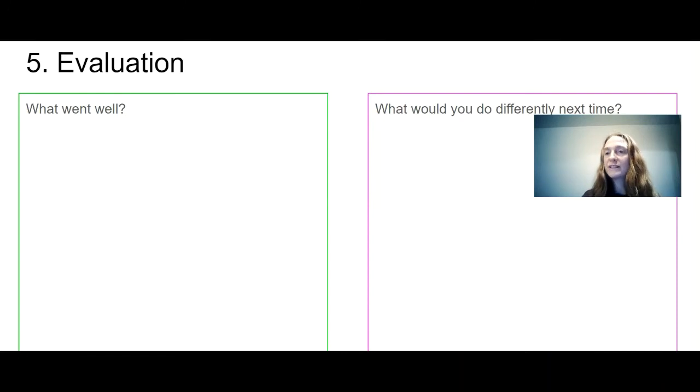When you've done your design, or you've managed to make your model, which would be amazing, you're going to evaluate it. What went well with it and what would you do differently next time? Whenever you do some work on this throughout the week, you can upload work for us. And there is a Wikihow page linked to this piece of work that will tell you how to upload work and share it with us.